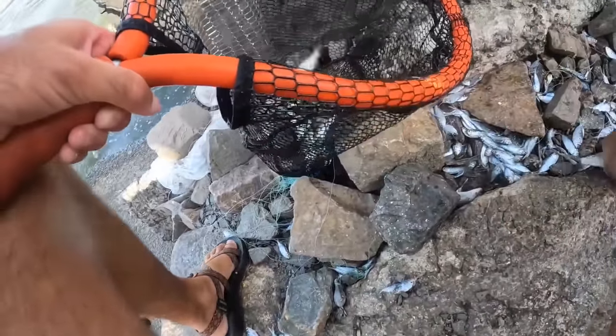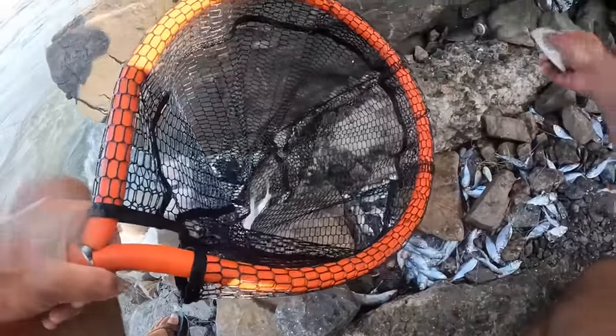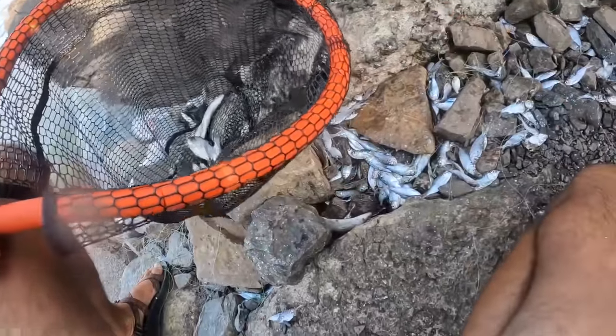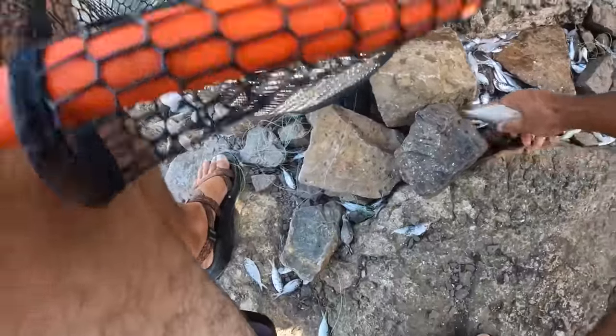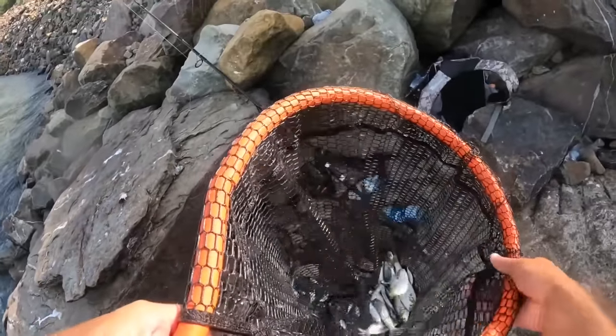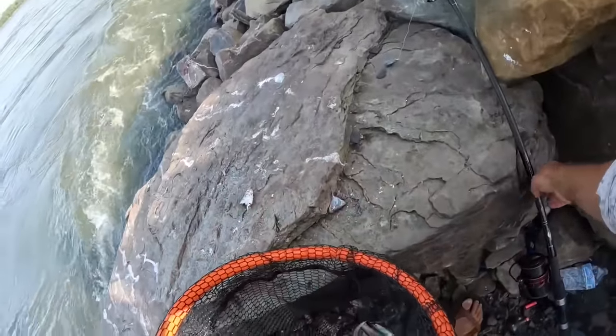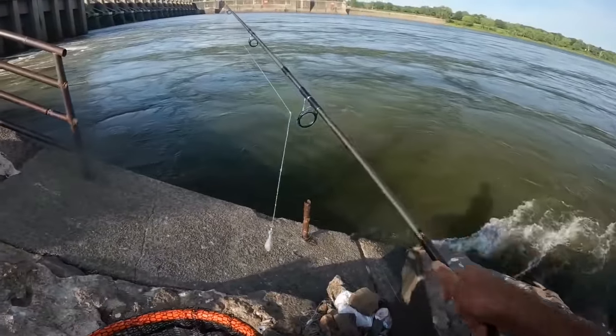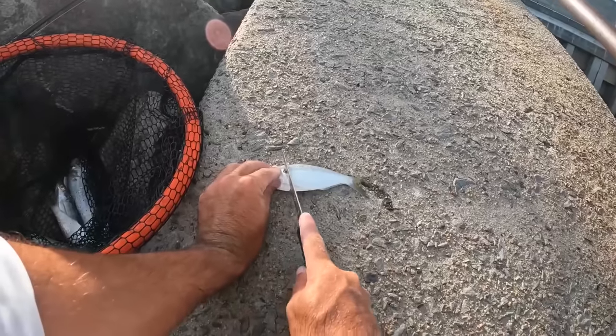Okay. We have our bait secured. Again, really nice, just like 5-6 inch gizzard shad. I'm gonna chunk them up. Okay, I think the only one I had lost was that one right there. We're gonna cut these up into probably like 3 or 4 piece chunks, and we're gonna send them out here into the fast water. Okay, let's start out by cutting up some of these shad.